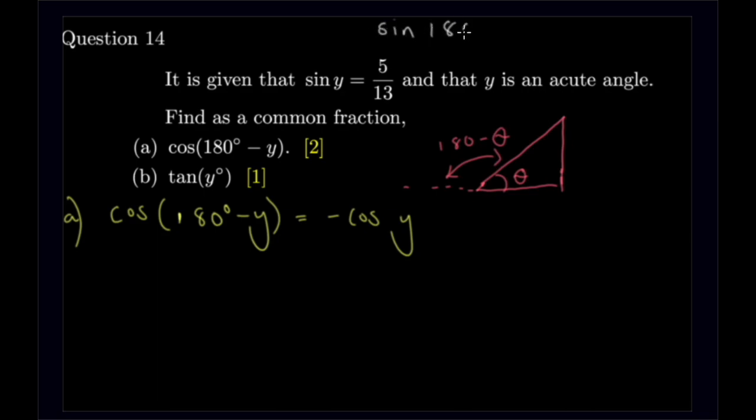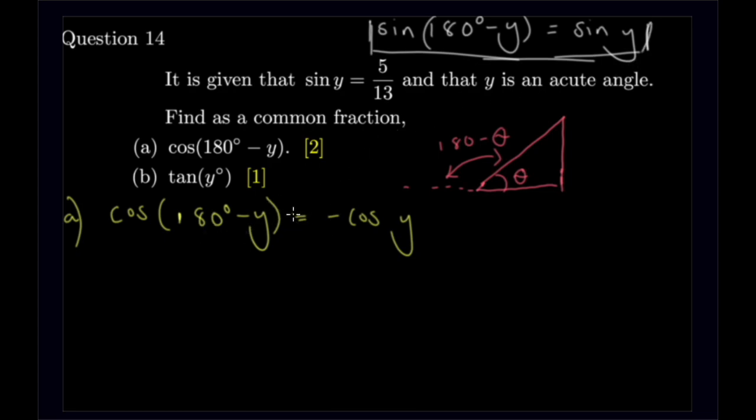I would explain to you using the periodic graph for sine and the periodic graph for cos, but you don't need to do that because it's not required of your syllabus. If you want, you do it in A level basically. So here you get sine y. So just remember this formula. So this formula and this other one, you have to remember, you have to recall. For sine, it's positive. For cos, it's negative.